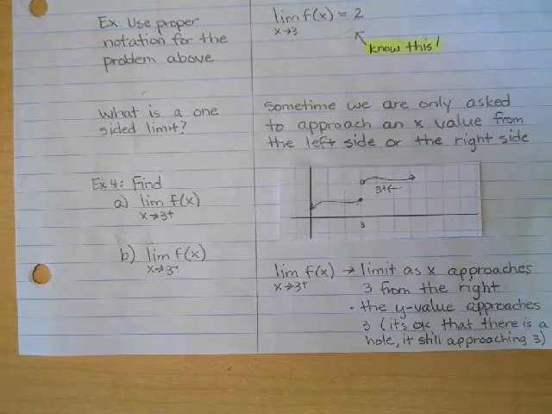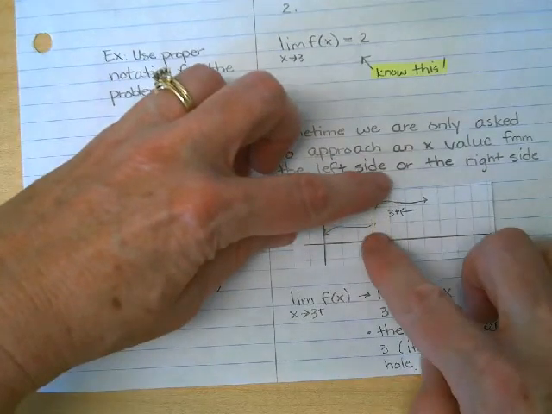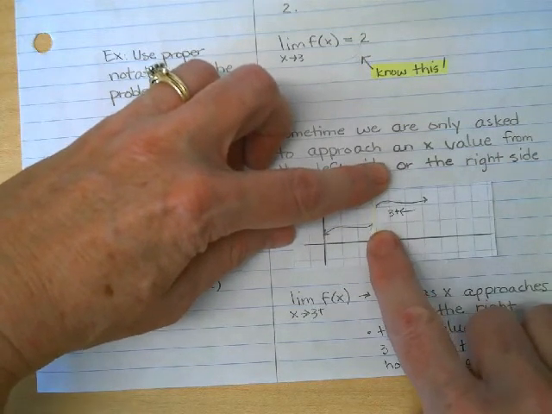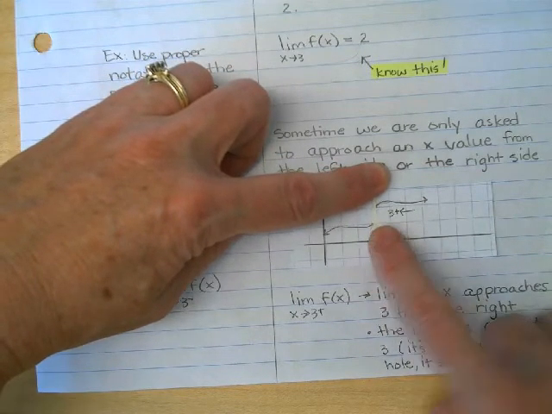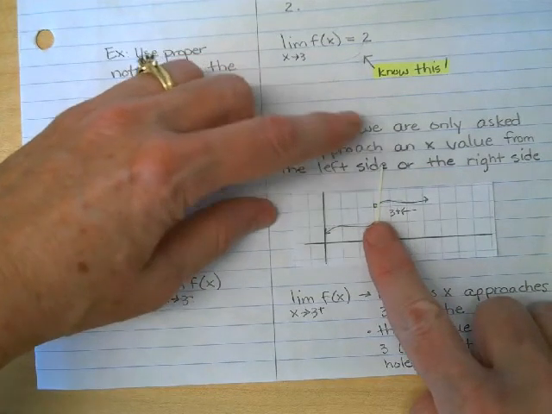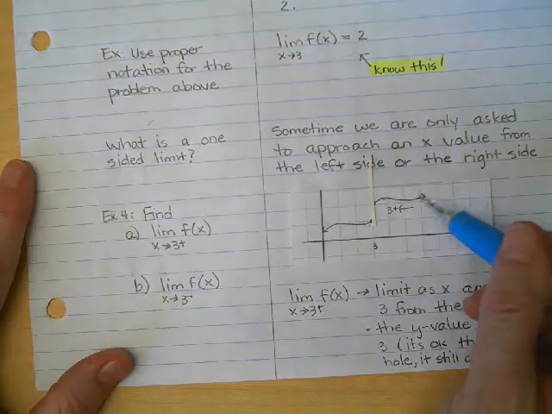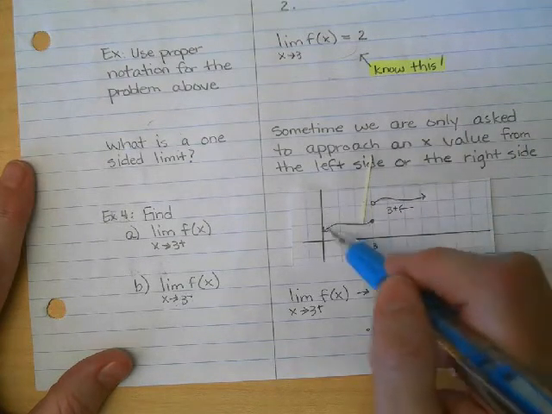I don't even care what's happening at that value. Let me see if I have a pair of scissors. I could cut, or cover up that value so you couldn't even see it, because we don't care what's happening right at 3. Imagine that I covered it up. You don't know if there's a hole. Don't worry about what's actually happening at 3. Just say as it's getting close to 3, this y value is headed towards 1. As I'm coming towards 3 from the right, again, I don't really care what's happening at 3. As I'm coming from the right, the y value is headed right towards 2.